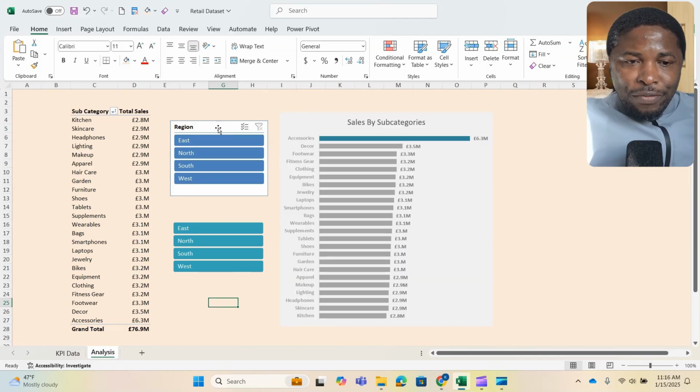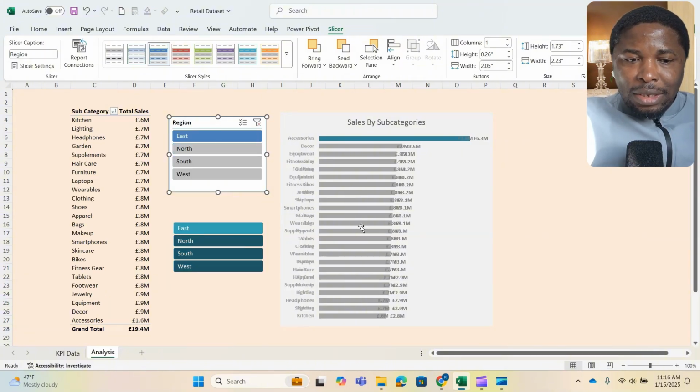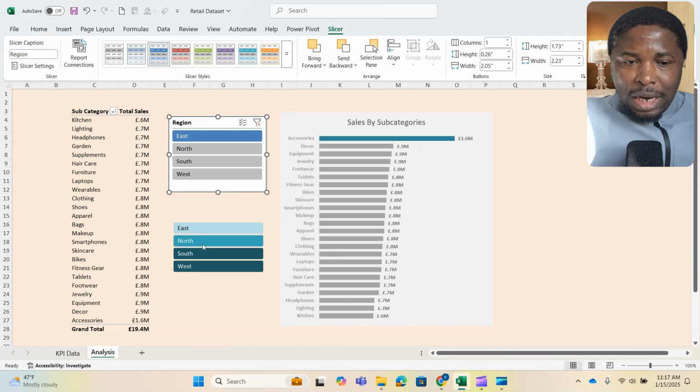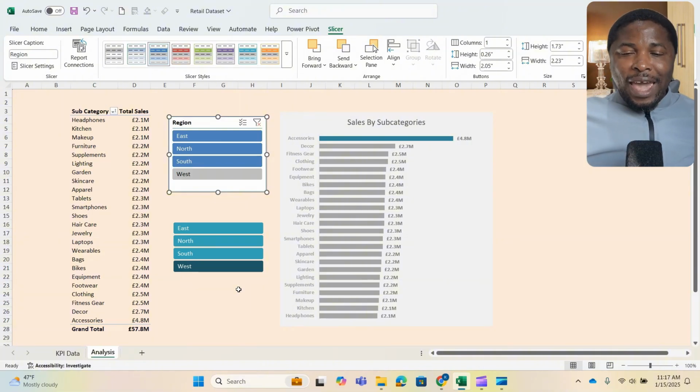So you see how we moved from here up to this amazing work. And when I select it, you see what it's giving me. When I select more, I can see the amazing work of art we have created. And this is just the beginning, guys. You can do a whole lot more with your work. Customize this slicer to suit your company's brand or your business brand. And here is the end of this little piece of work. You see how we moved it from this point up to this point, and I challenge you to do more.